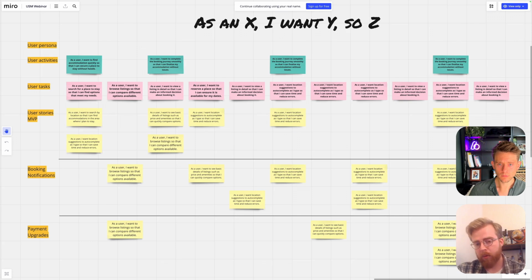Jeff Patton's actually probably got the best way of articulating this. And he says that if Amazon started every book with "as a reader," do you think you'd be able to find books easily? And it's really important that we can identify very quickly what the work is in order to have discussions about it.